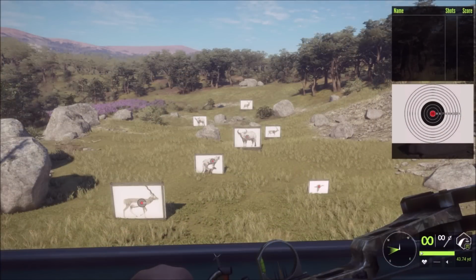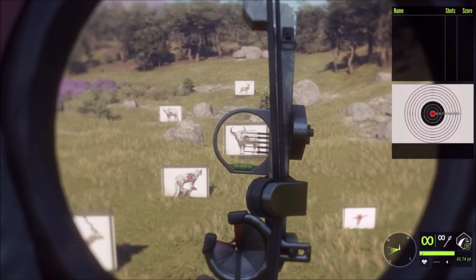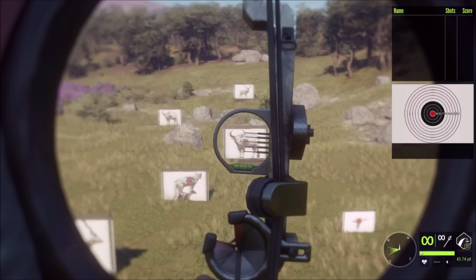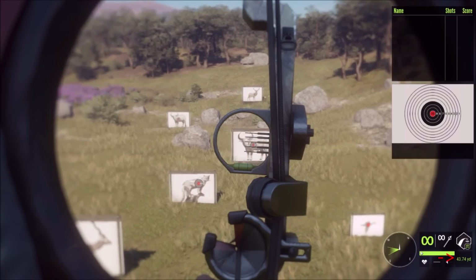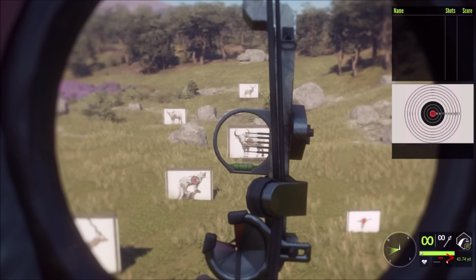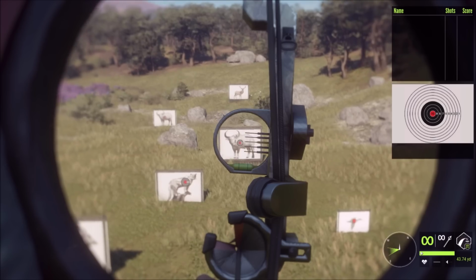Now, the most important thing about this 5-pin sight is when you draw back, you're going to see a middle pin, and that pin is going to be gold. That gold pin is basically going to be your money. So if you look at the bottom right of the screen, right now it says 43.74 yards. I only use yards, so this is how I'm going to explain it to you. I don't know anything really about meters. It's a little more tricky, but anyways, you'll get the point of it.